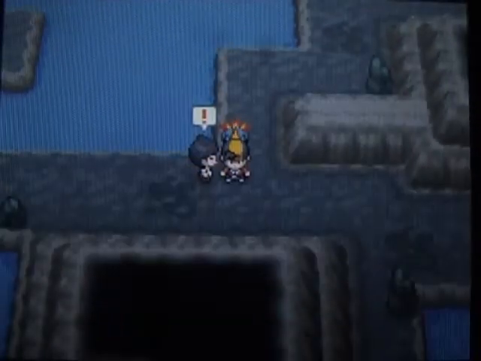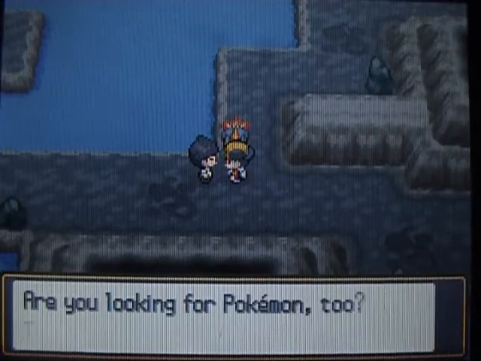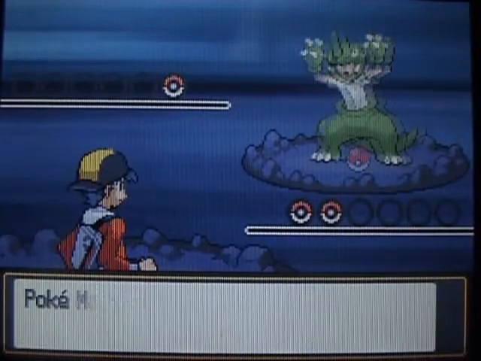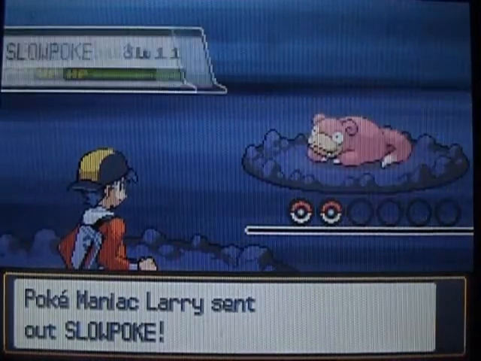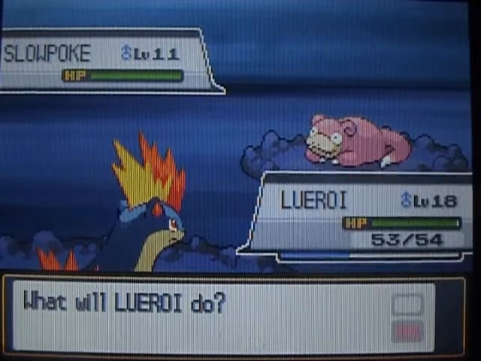So most of you maybe think I'm a hacker. Let's battle this guy. "I'm far and wide in search of a Pokemon. Are you looking for a Pokemon too? You're a collecting rival." No, I'm not looking for a Pokemon. I know where my Pokemon are, where they're gonna be. Of course they're gonna be in my team. Oh, a Slowpoke. I believe this one has Water Gun.